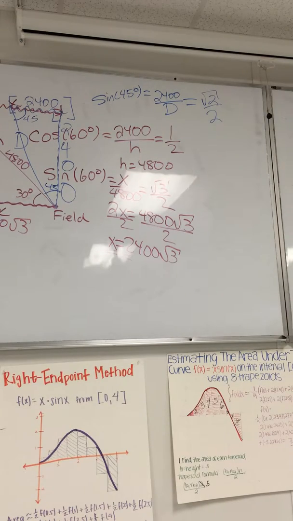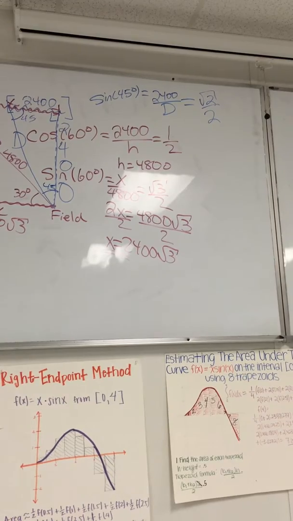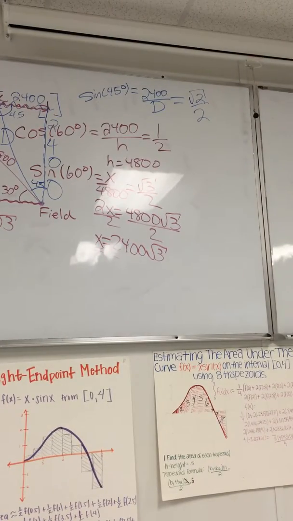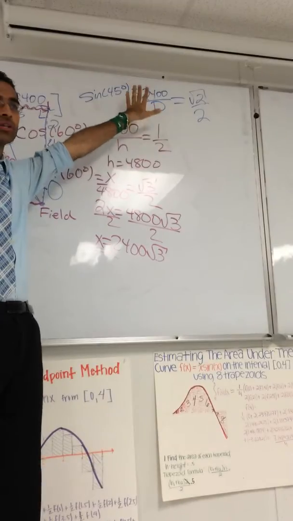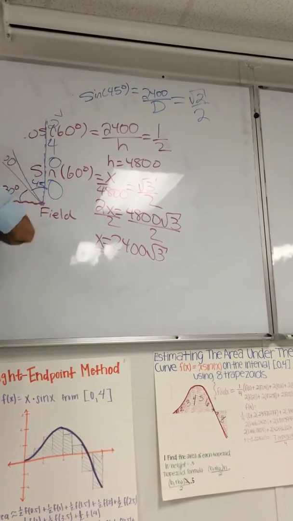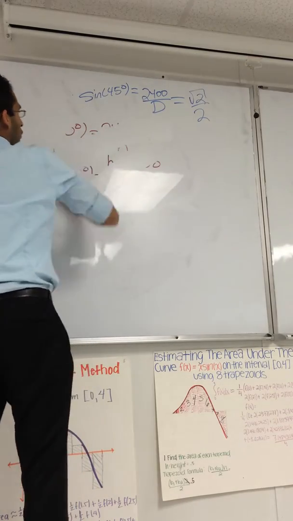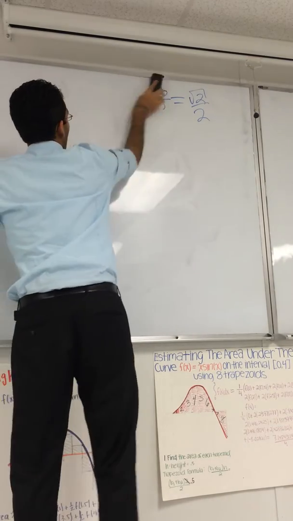All right, here we go. We are moving on. So you're just going to solve this out. You don't need to do it right now. This is the setup. Everybody can solve. Just cross multiply. That's it. Just like I've been doing.